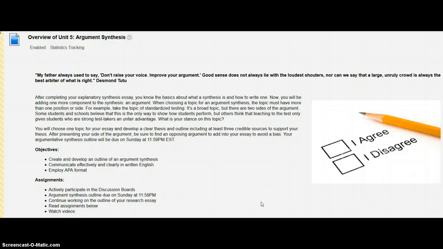You already know about this, so I'm not going to spend any more time on it. But I wanted to discuss that opposing view. It's important for your essay to acknowledge that there is more than one way of viewing any one particular topic. So you're going to choose your topic, which should be something you believe in or that you are passionate about.